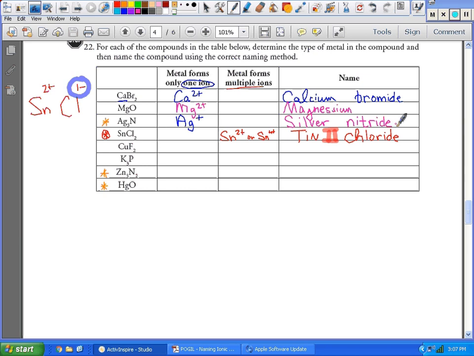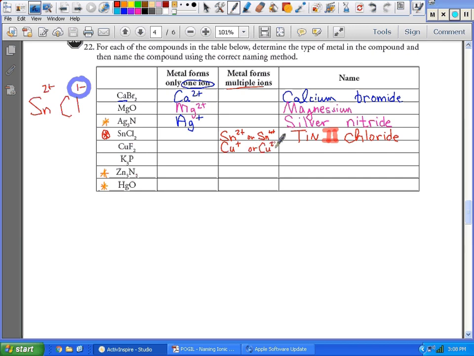All right, Johnny, we'll go to you. We've already done that one. So Cu. Johnny, what is Cu? Is it a transition metal? Yes. Okay, so can it have more than one charge? Yes. Johnny, what are the charges of copper? Do you know? Very good. It's either 1 plus or 2 plus. Well, that's the challenge. We've got to figure out what it is now.